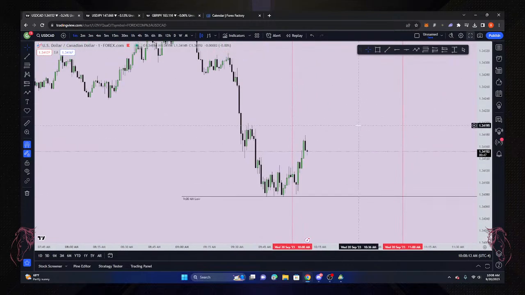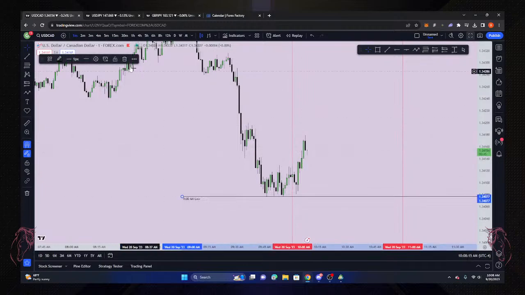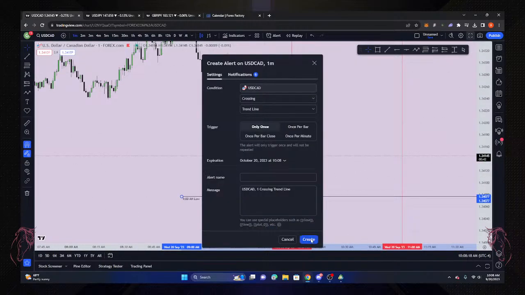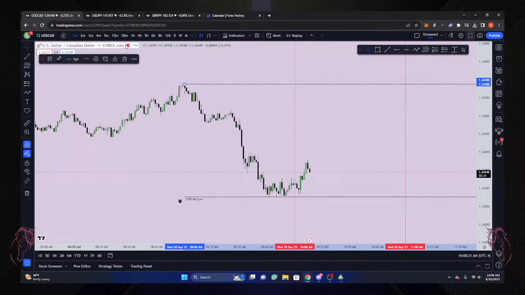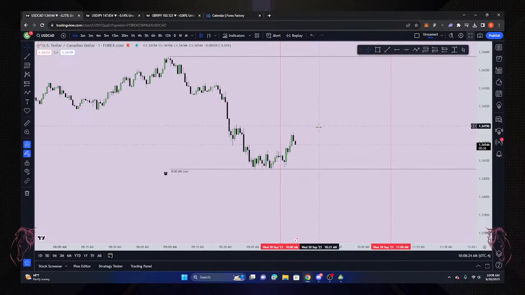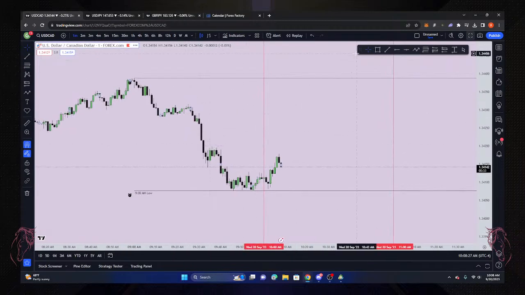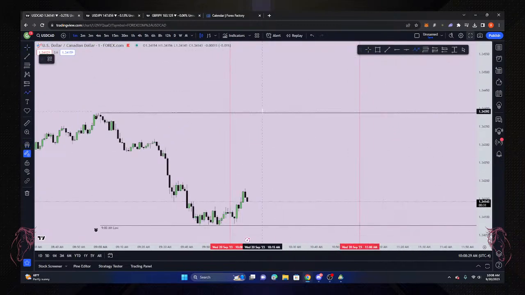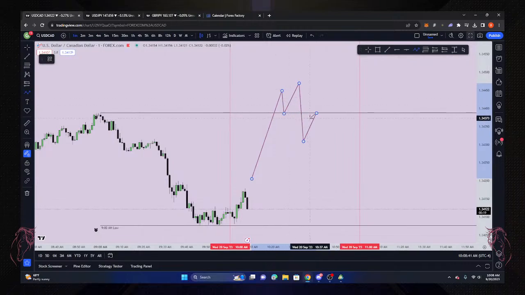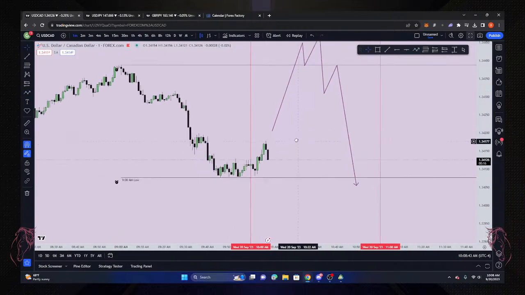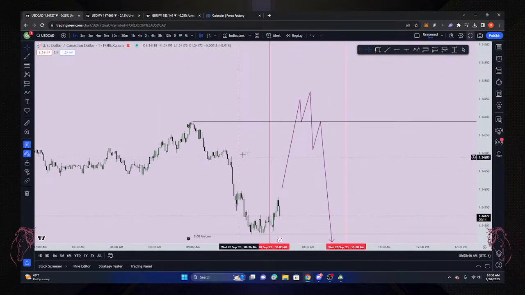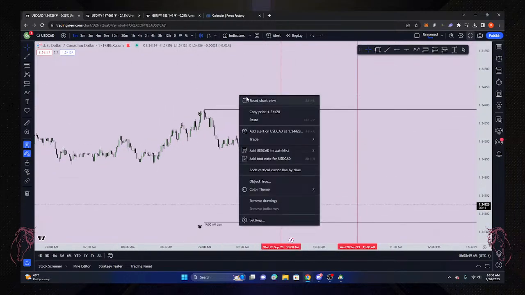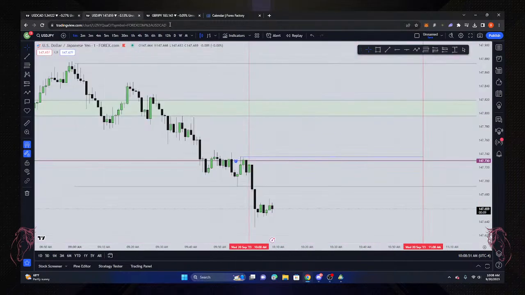So I'm not going to be looking for any entries just yet until this low gets swept, which I will place an alert right here, or this high gets swept. So whichever one gets swept first, if I see a shift in market structure, I will take an entry. So if it were to come up here before taking out 9 a.m. lows, and it does take out 9 a.m. highs, I want to see price shift in market structure, pull back into some sort of POI, and continue going lower, taking out 9 a.m. lows. So now we just play the waiting game, wait and see.